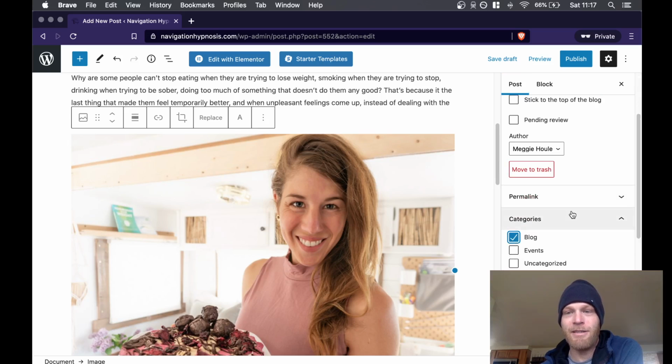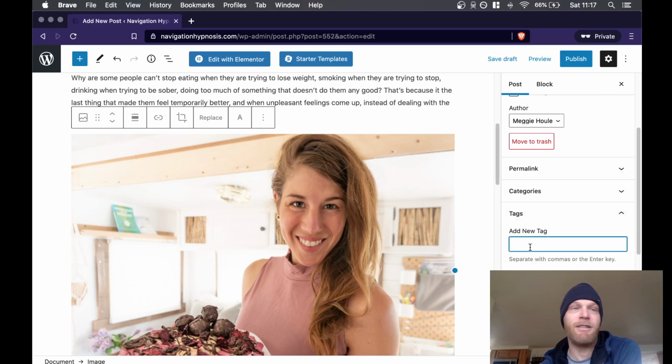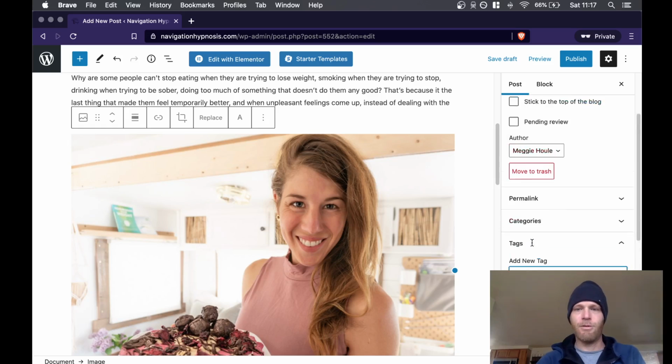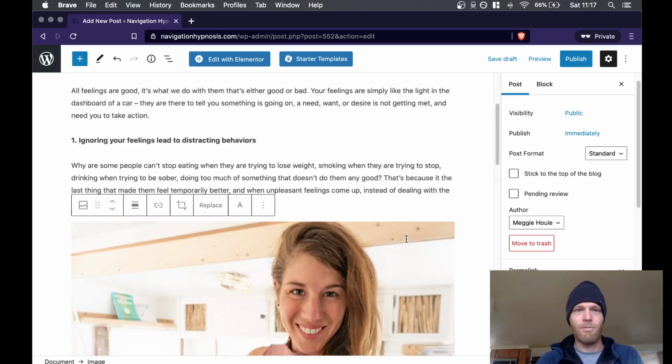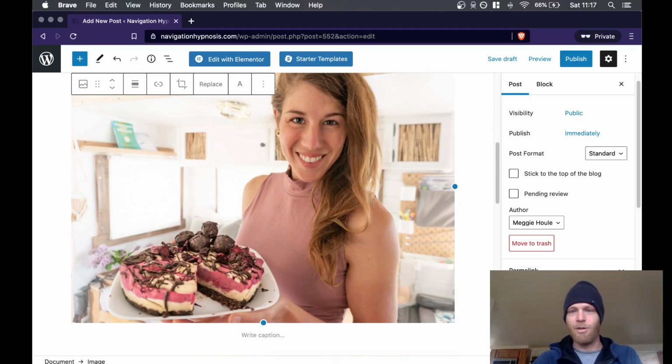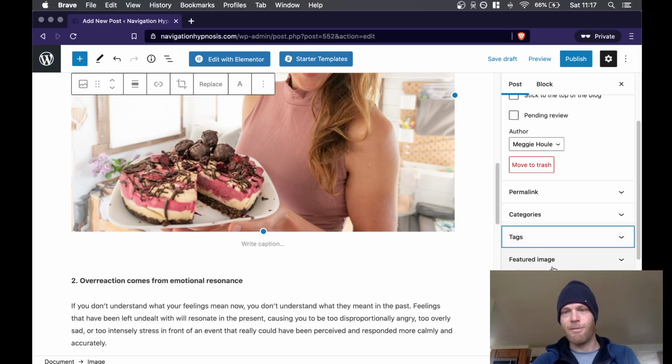It's not an event. And then you can click tags, and these are like keywords, stuff that helps you get found on Google. So for this one would be hypnosis, comma, and then space bar, feelings, maybe. There's just some small tags, kind of stuff like that. Don't stress out about that. That's more like SEO when you go to level 2.